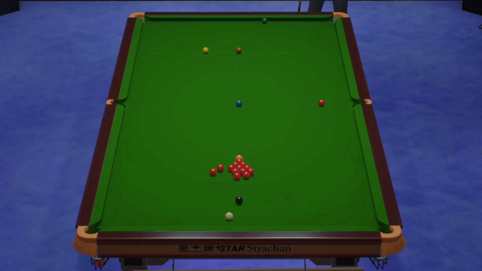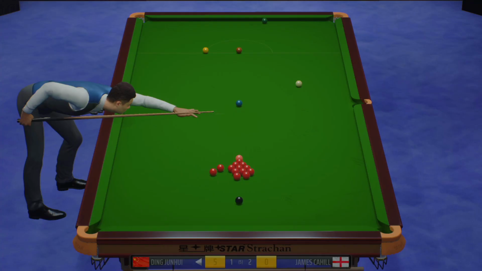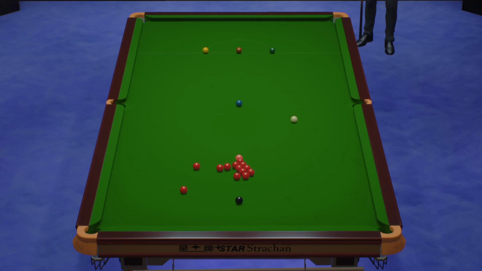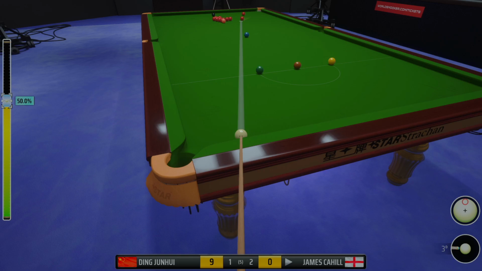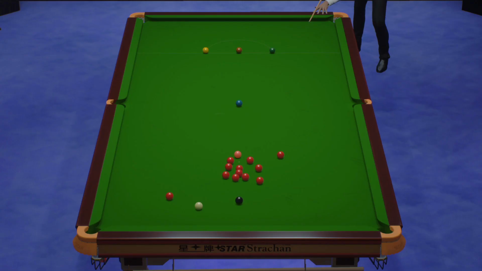One. Five. Six. Nine. Ding Junhui, nine. No more than half a chance here. The split looks good to me.